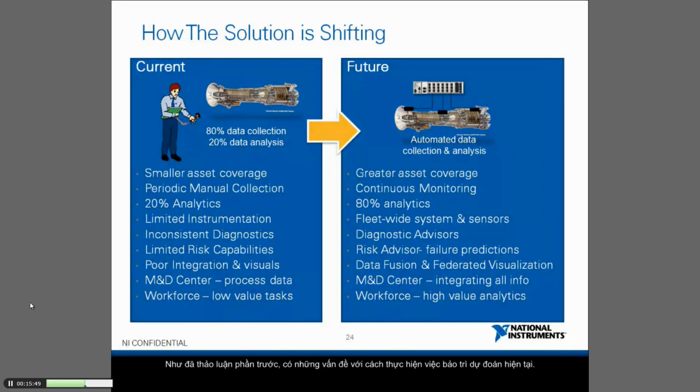As discussed earlier, there are problems with the current way of conducting predictive maintenance. Necessity often brings ingenuity, and using an automated data collection and analysis solution helps to address these problems. Automating data collection frees up scarce vibration experts to cover more assets. This is further motivated by decreased costs in sensor and data acquisition hardware, allowing permanent installs. Adding to that, it also makes fusing diverse sensor data to get more accurate diagnosis more financially feasible. Big data with analytics also trigger the adoption of fleet-wide automated monitoring systems.